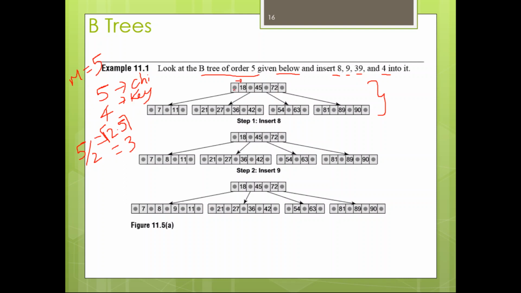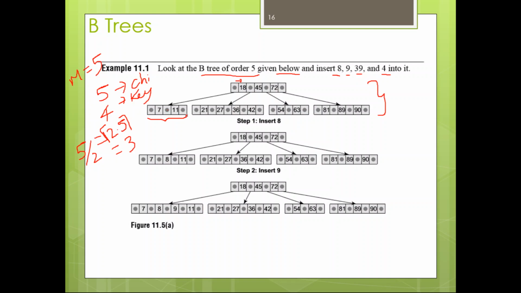It should be to the left of this particular 18 if it is there. So go here, and here also it is not there. Actually 8 should come after 7. This pointer is pointing to null, so 8 should come here.